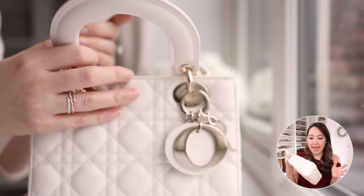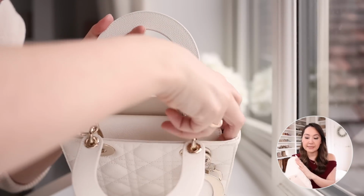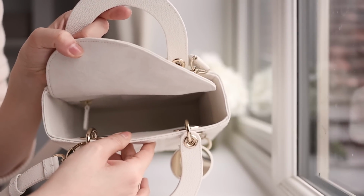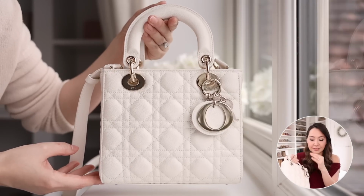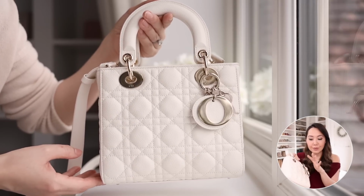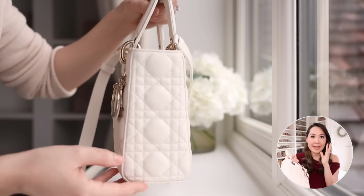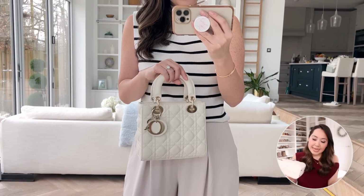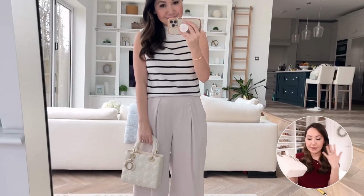The only thing I would say that maybe goes against it for me is I would prefer if it was more like a shiny, maybe coated finish. I'm not really sure of the finish on them, but the Chanel Classic flaps feel very shiny and wipe clean. This one, I've not really gotten anything on it, so I can't speak to stains and marks, but it does feel like a matte grain leather, and I do wonder if it's going to be not quite as durable as the Chanel Caviar over time. Generally, I think I'd prefer the feel of a shinier Caviar, but it's a minor point, and maybe they'll bring out another version in future.